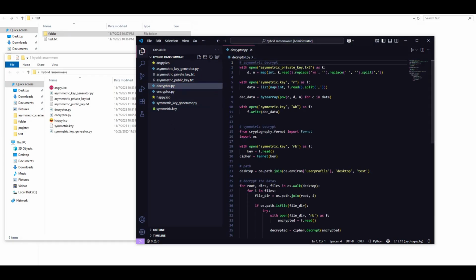The decryptor is almost the same thing, but we first need to decrypt the symmetric key, so we are going to use the private key. That's the meaning of the asymmetric key. We need the private key to decrypt all the files.